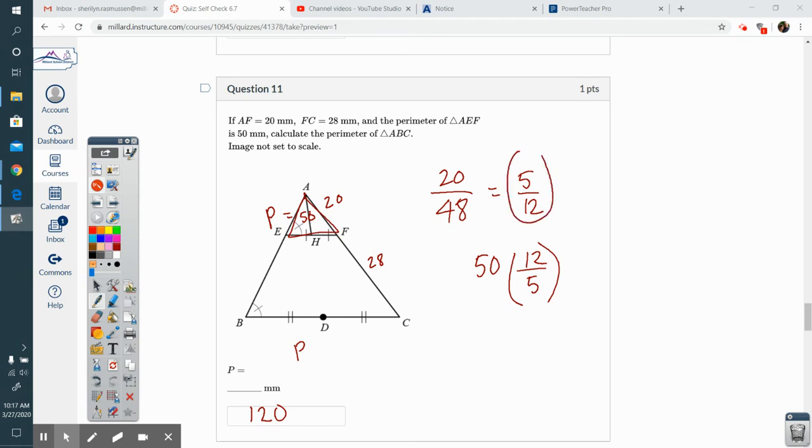You get this ratio, you see that that's really making it smaller, the fraction. And so flip it, because we're going from the small triangle to the big. So it just depends on what way they're asking you to go. If they give you a perimeter of a big, then you want to use this fraction. If they give you the small, you want to use the bigger fraction. So anyway, just keep that in mind as you solve those different types of problems.